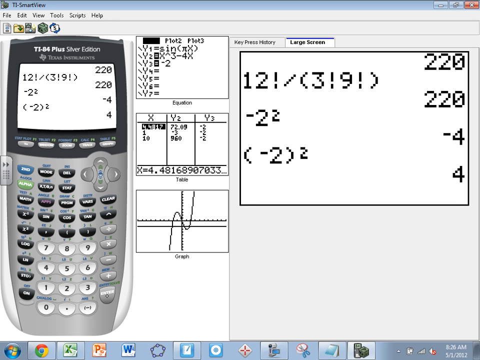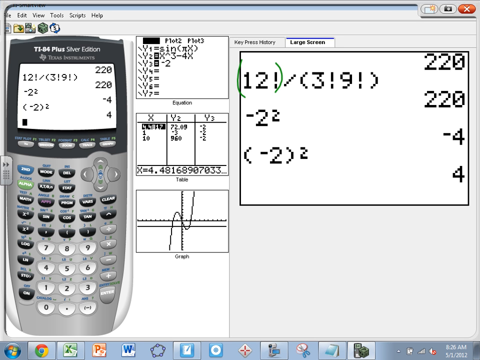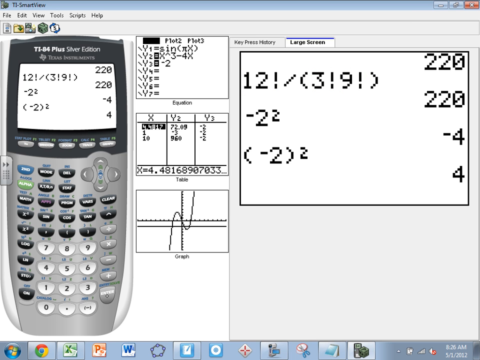But once we notice that we don't need the parentheses anymore, we can drop them. Remember there were parentheses here, here, and here before. But we don't need those parentheses. Again, we don't need them, but we do need the parentheses around the denominator. Alright? Let's go on to the next one.